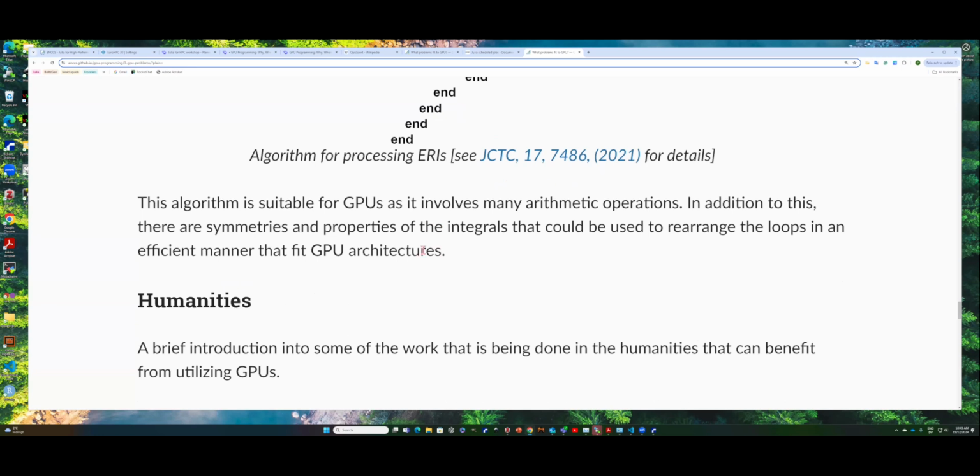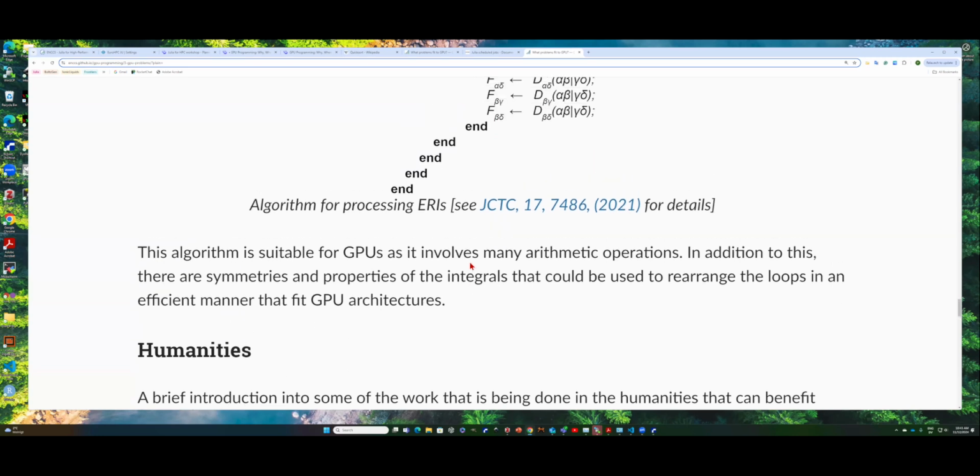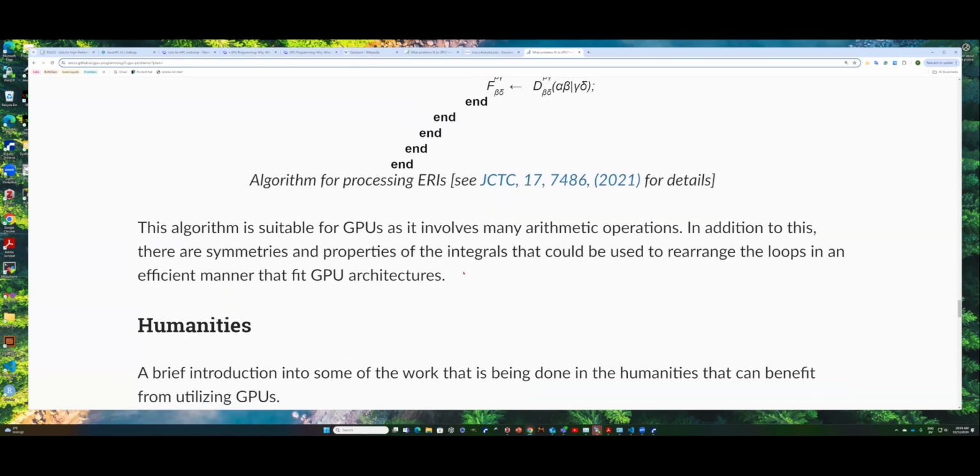So in these fields, computational chemistry and electronic structure calculations, the GPUs have been traditionally used.